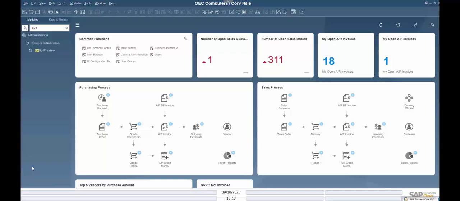I will say that some of these are going to require a little bit of setup and configuration, whether that be with your current SAP partner, that could be us, or you have another partner, or through the hosting provider, where there needs to be some configurations for a deployment of these. So if you find any of these interesting, feel free to reach out to your SAP partner and we'll help get them set up for you.